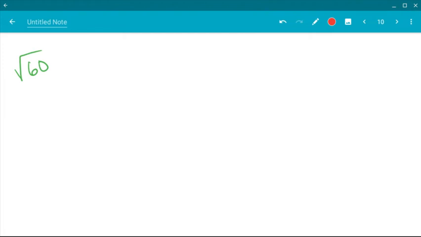So here we have the square root of 60. Again, square root means what times itself. So first thing we're going to do is break down 60 by the smallest prime number, which gives us 30, divided by 2 again, which is 15. Here's where you could go one way or another. I always go to the smallest prime number, but maybe you went directly to 5. It doesn't matter.